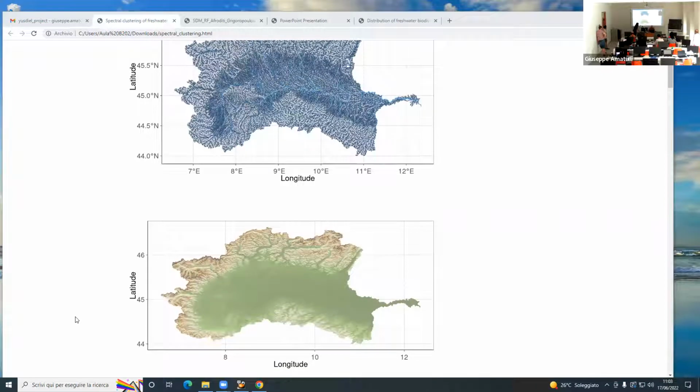I also plotted the elevation so that you can see. You have here these mountain regions, with elevations up to more than 4,000 meters above sea level, and then here it goes to the valley, and here to the sea. And in this area, you have urban area and also agricultural area.